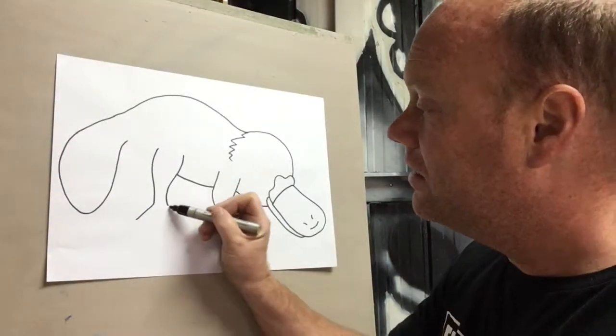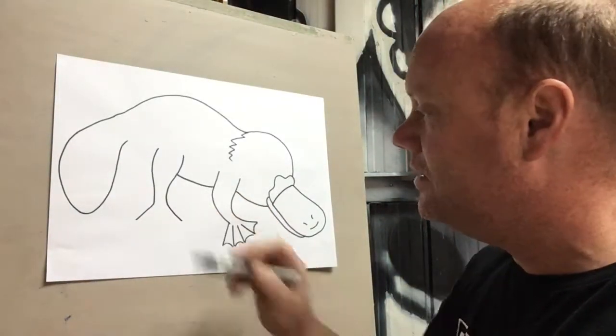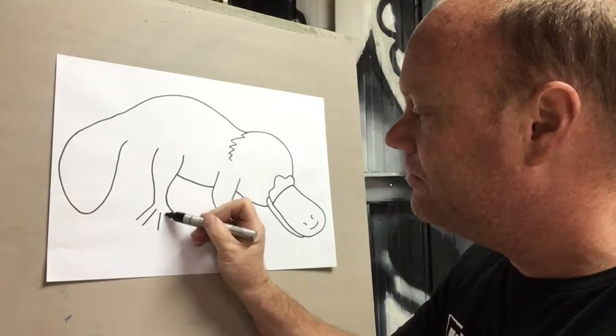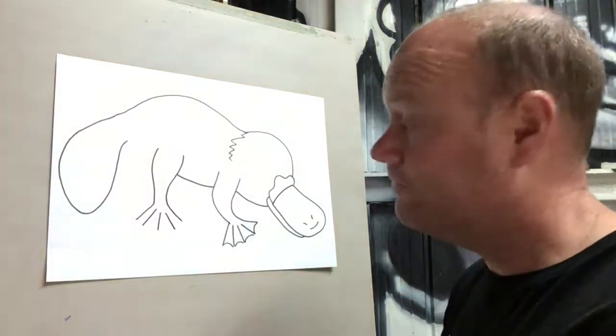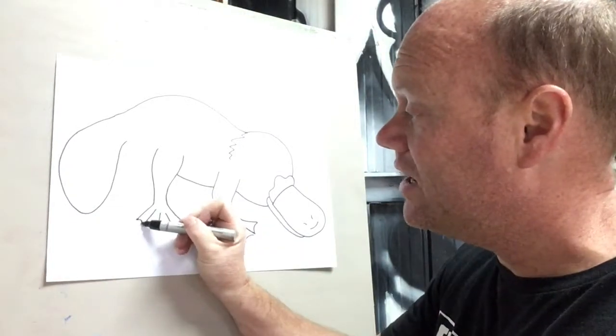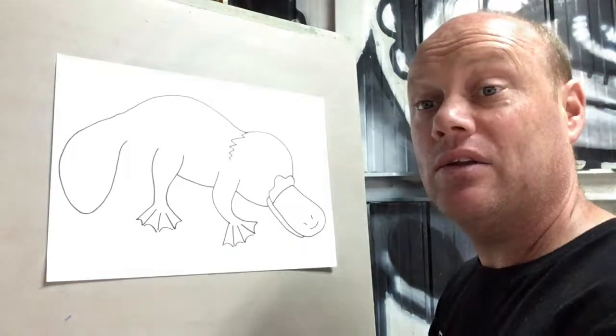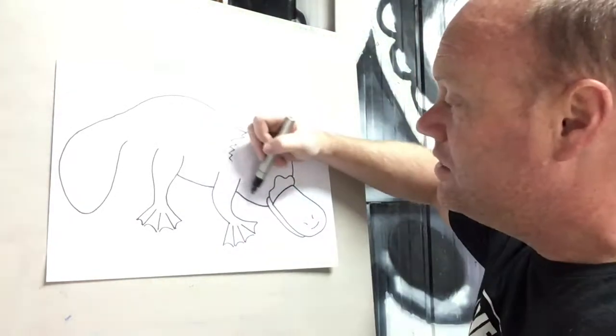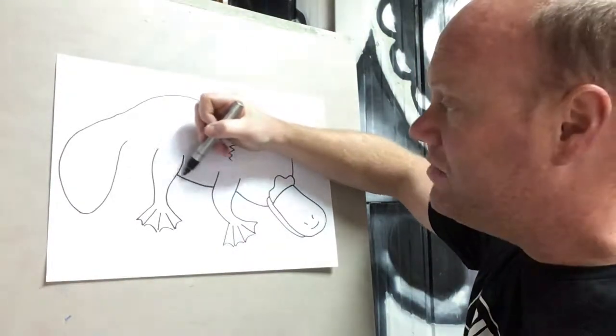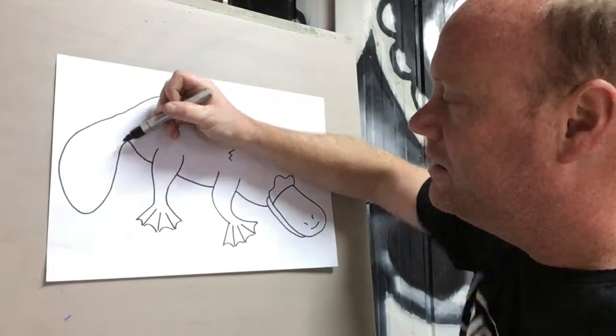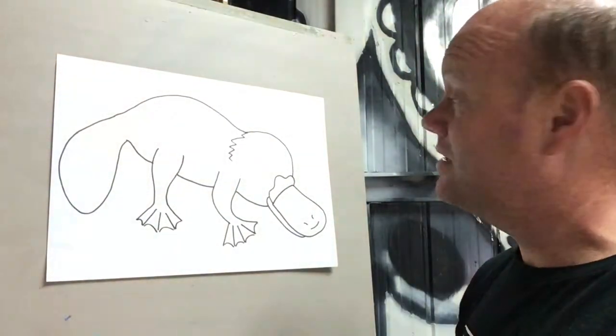And now I'm going to bring those lines out to the side and maybe another three in the middle. And now I'm going to join those up with some curving lines to make it look like he's got webbed feet at the back. And now, just like this line was continuing here, I'm just going to continue that line to join up with his tail, something like that.